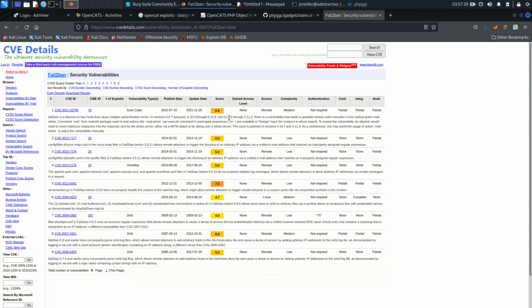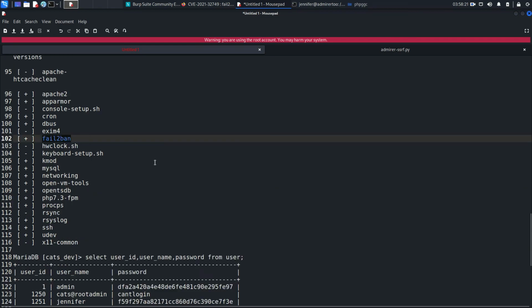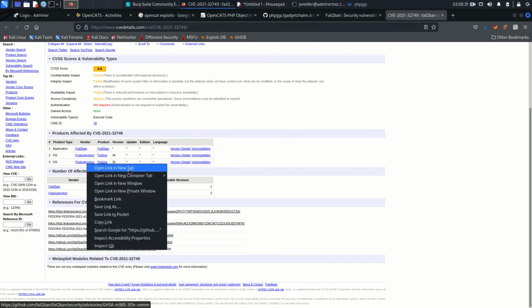Through this, there is a vulnerability that leads to possible remote code execution in the mailing action, mail whois command, mail from. Yeah, this is what we can consider in this situation. So we need to make more enumeration. Let's see this one.